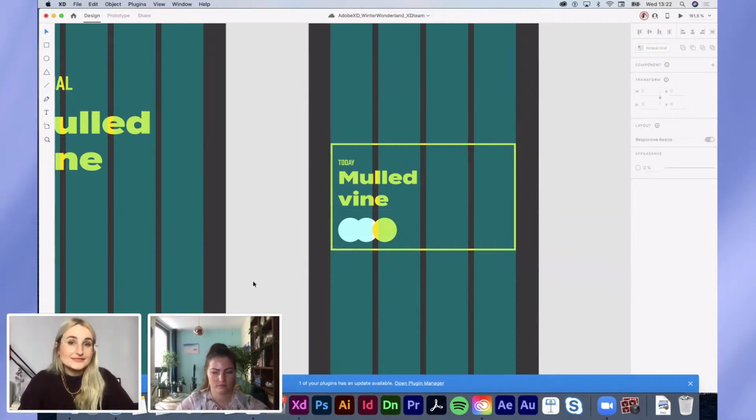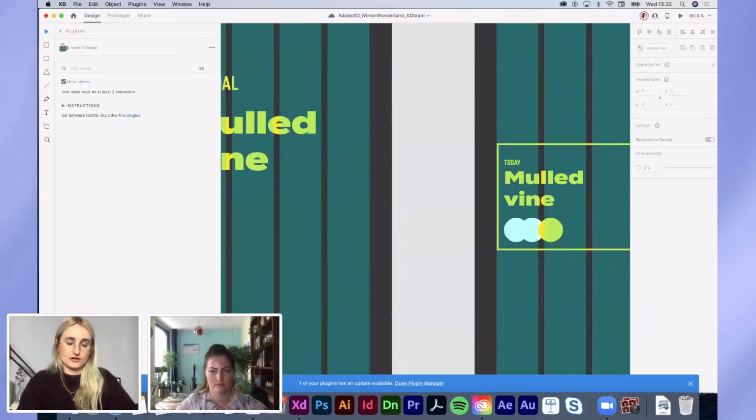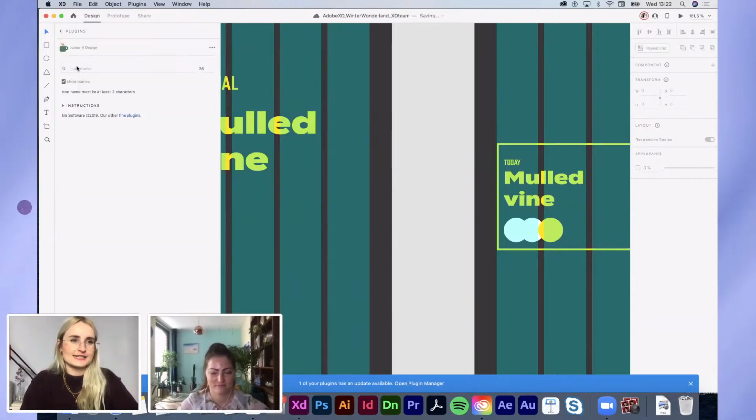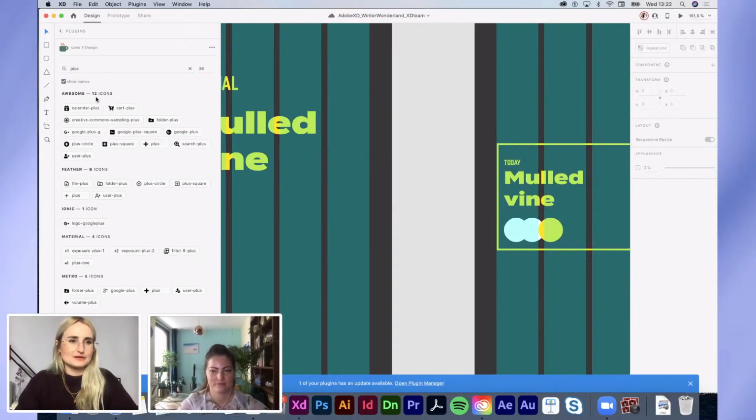Then one of the best tips we can give you, because I got the tip from Steph, is to use the icons for design plugin. It's also for free, and you can use a lot of icons there.